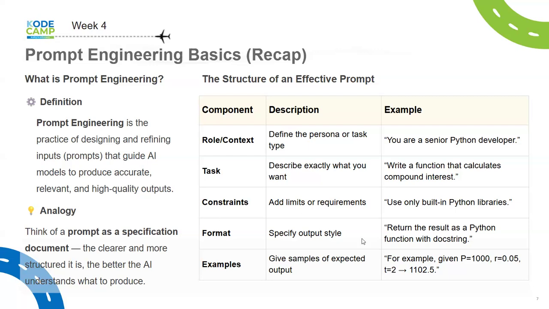So that's why you have to apply constraints. You need to remember to apply constraints. You need to specify limits. You need to specify requirements. And there are two ways you can do this. You can apply constraints, positive or negative, right? Positive is specifying what it should do, and the negative is specifying what it should not do. By the time you combine those two together, right, you will be able to cover most of the areas that matter to you, right? Then, of course, like we said, you specify the output style or format.